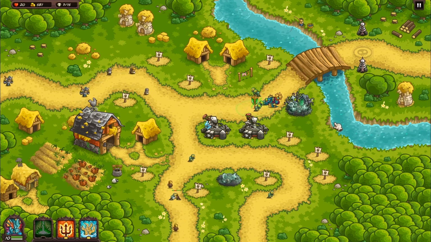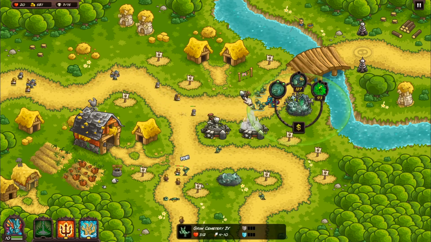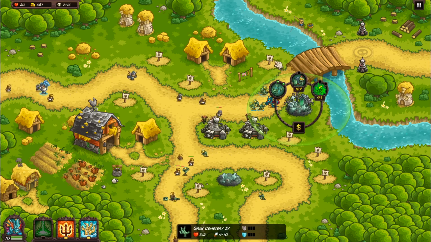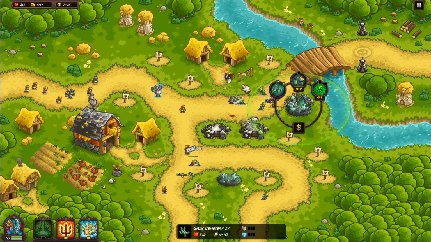220 bucks, just like that. You get a nice slowdown. And as you can see, the area is pretty wild. See, for a barracks at least, that's pretty good. But as you can see, no rally point, which is very bad, since you can't move the zombies.